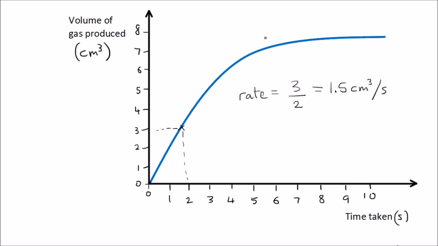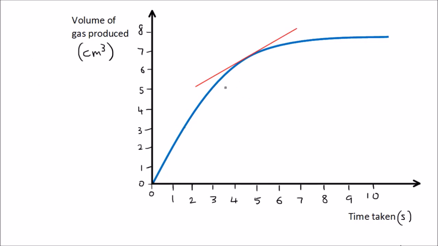But what if you have a more curved part of this line? How do you find the gradient of this curve? Let me show you. What you need to do in this case is draw a tangent like this. So here I've drawn a tangent to the line at 5 seconds. So at 5 seconds you draw a tangent to the line and you can use the gradient of the tangent to give you the rate at that point in time.